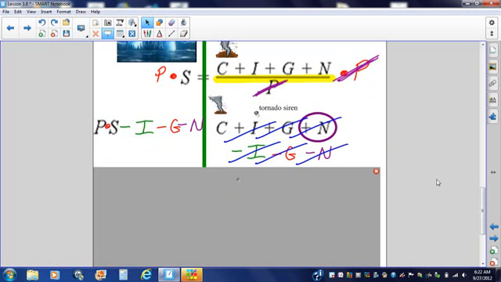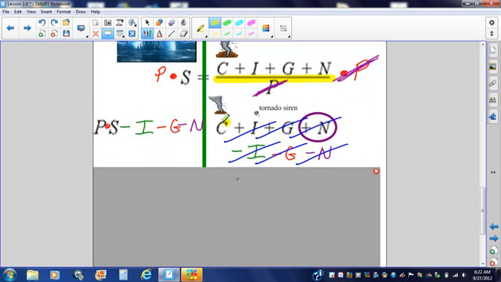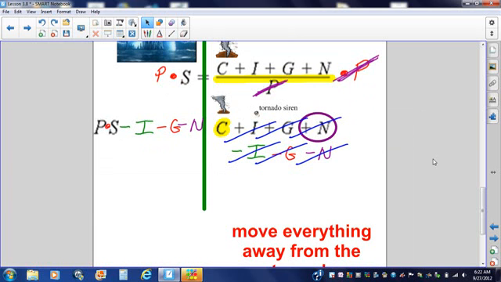Now I have the correct answer, and notice that my tornado is all by himself, so our answer is done. He can go wherever he wants, and there's no one over here for him to harm. Alright guys, we will keep working on these in class for the next week or so, because you will have a 10-question packet next week on these types of problems, and they will be on the EOC.